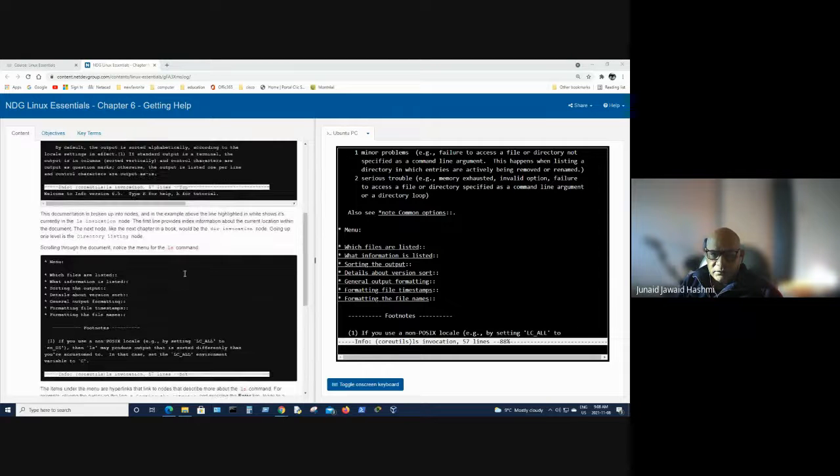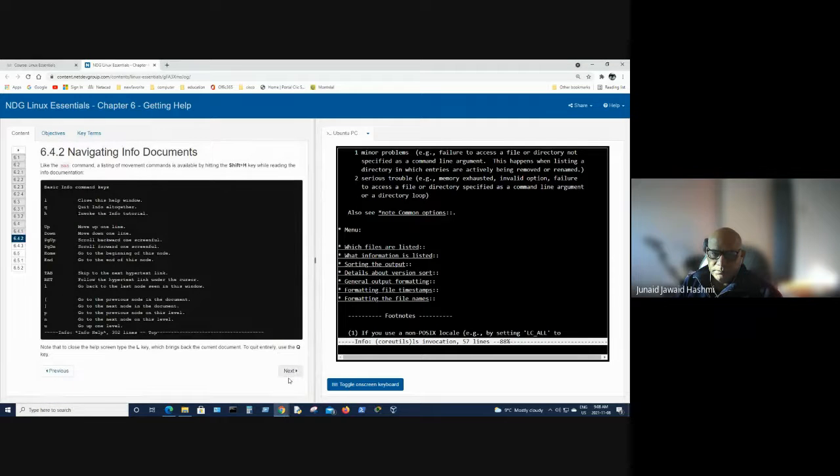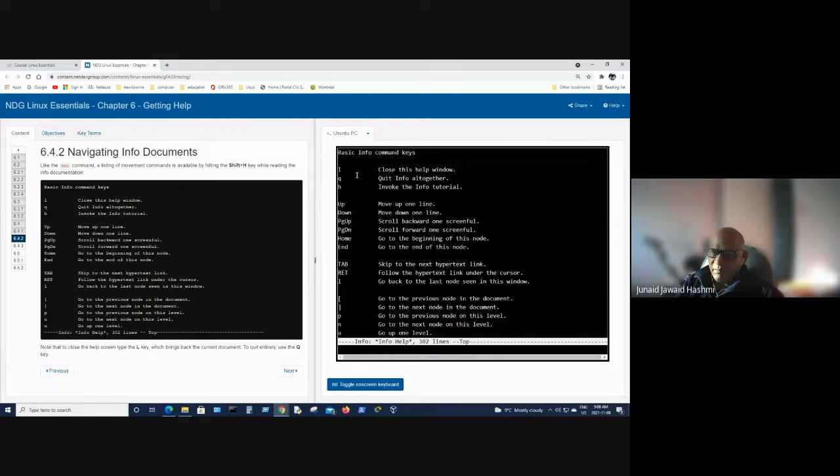Okay, so actually, there's a listing of command movements. Where is the listing here? Yes, like the main page, there's a listing of commands that are available. So shift plus key while reading the info document. So these are the command movements.